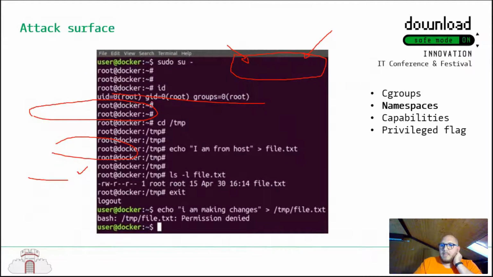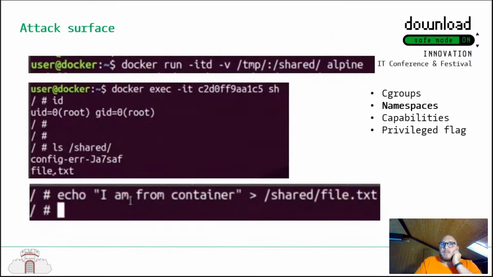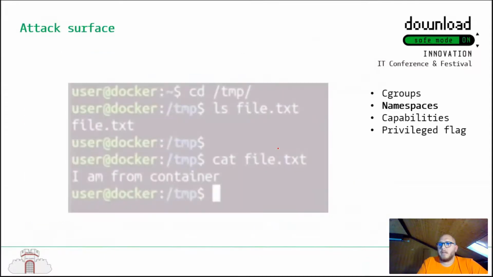Now, let's prove what we saw here, that only the root user on the host machine can make changes to the file. We try to do a little change to that file, and we don't see any error, which is odd. What does this mean?